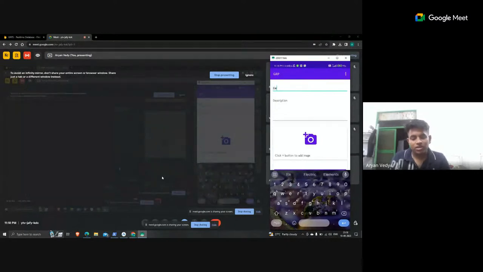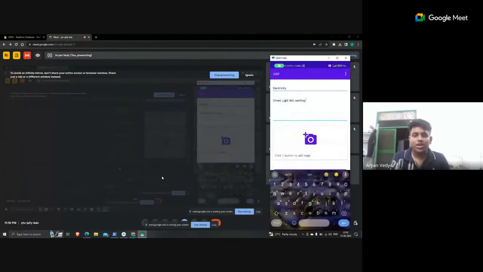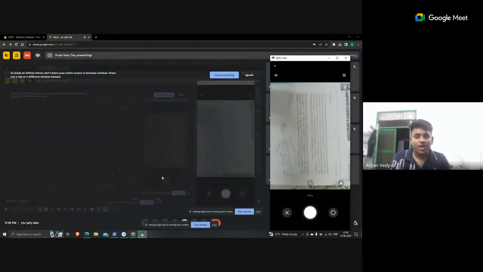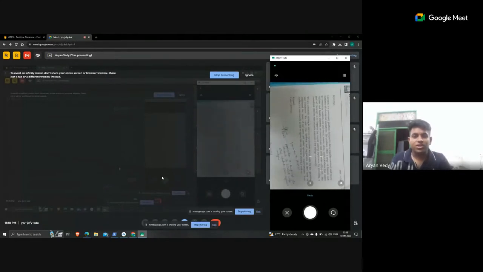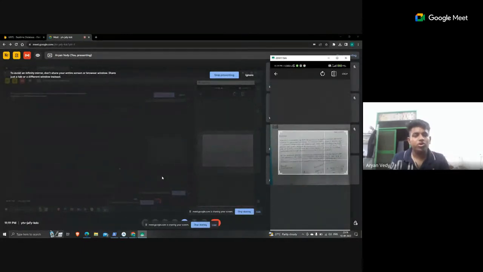So once we do that, we have the complaint filing page. After that, you can enter the department you want to complain to, and the complaint you want to file. The key feature we are providing here, which no one else does, is image to text conversion. For any government portal, you have to give your consumer ID, your Aadhaar card number, your address, and your different details. So rather than doing it every time you register a complaint, you just have to upload your bill picture.